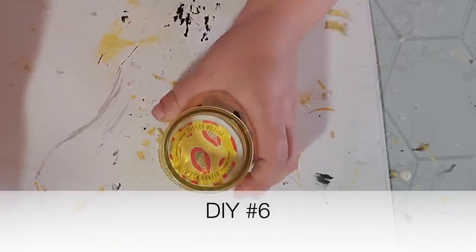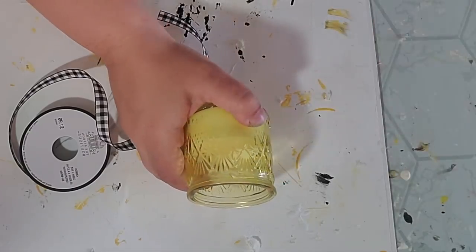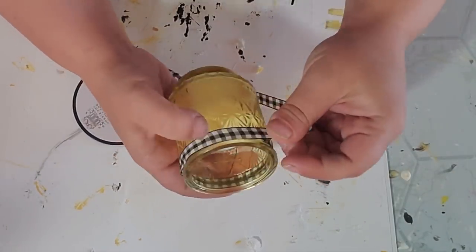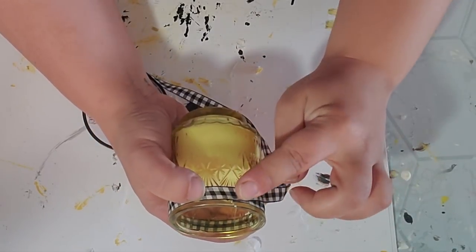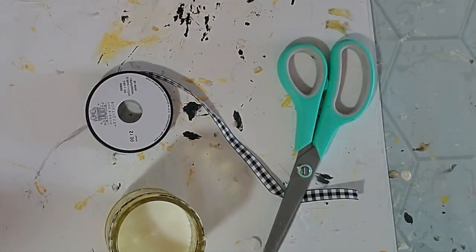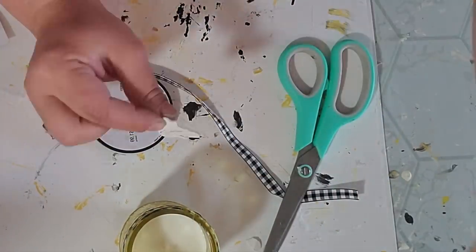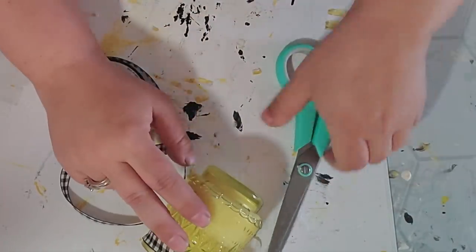Okay, next up, I grabbed this candle from the Dollar Tree, and of course I got it because it's yellow, and this one's so simple. All I did was hot glue some of that buffalo check ribbon on top. It's right underneath the lip of the candle, and then I decided to put some at the bottom, where you can see that it's a different size. Then I took one of those bees off of the clothespin again and just hot glued it to the top of the buffalo check ribbon, and that was it. And it left me with this really cute candle, and by the way, it smells so good, but this is perfect for a tiered tray.